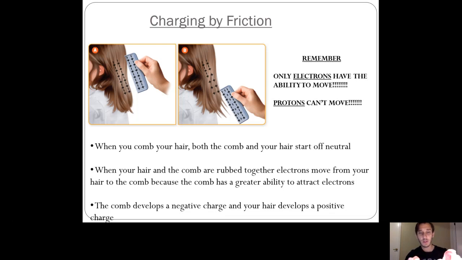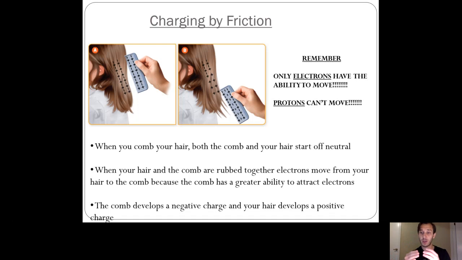Okay? So now the last thing I want to point out is, compare the way the hair looks in both diagrams. In the first diagram, the hair is falling straight down. What do you notice is different in diagram B? Kind of looks like the ends of the hair are sticking out a little bit. And that's because the hair is now positively charged, the comb is now negatively charged. They're not in contact anymore, but as you pull the comb away, it's negative, the hair is positive.